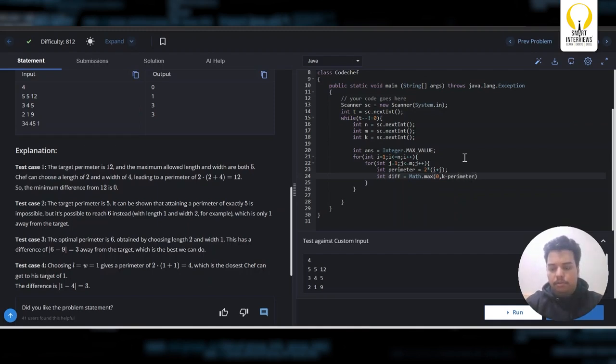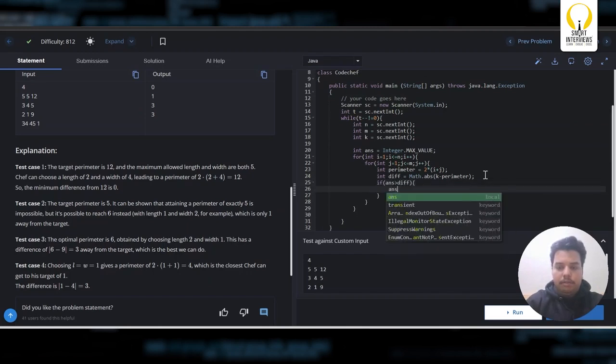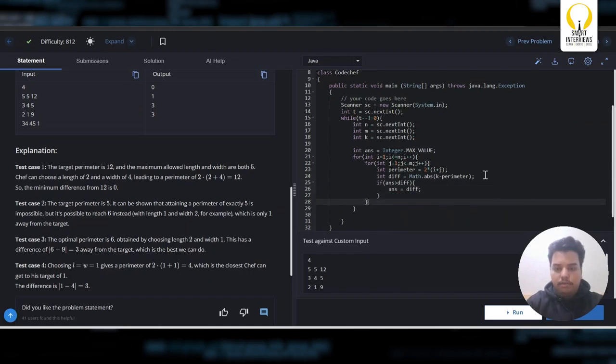Perimeter. Okay, let's say we'll take absolute. Next, we'll update our answer. If my answer is greater than the difference, then I will update my answer to the difference.